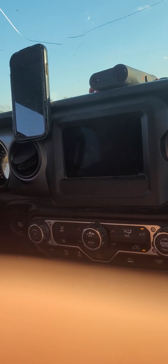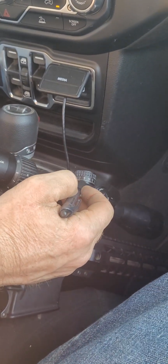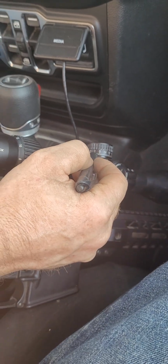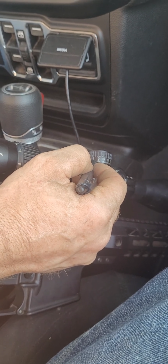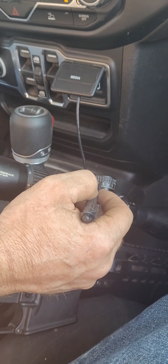If you take an MOA, so if you look on here, you have 0, and then you have 1. That's 1 MOA. Then you have 4 marks in between here. These are called arc minutes. You have 4 arc minutes per MOA.